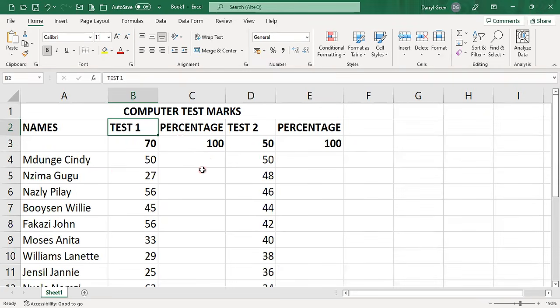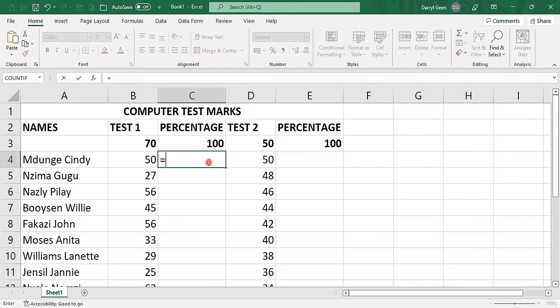So place your cell pointer in C4. So everybody just go click on cell C4. Okay. And the way you do this, you always start your formula with equals. So you go equals, and in this case, our formula is going to be B4. So I can click on the cell B4. Can you see how there's a dotted line that appears over that cell? It shows you where your formula starts.